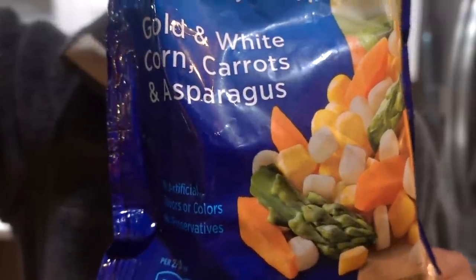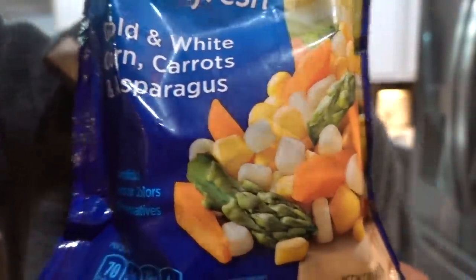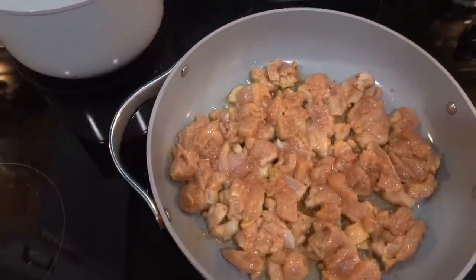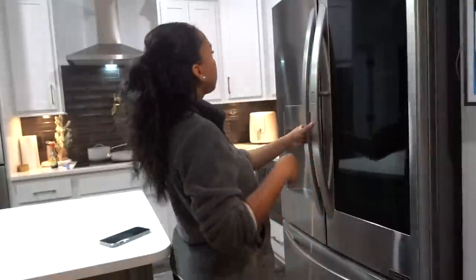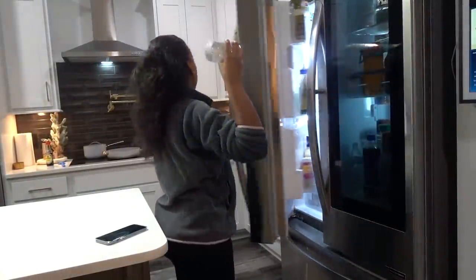So I thought I had peas and carrots in my freezer, but turns out we had corn, carrots, and asparagus. I highly recommend carrots and peas for your fried rice, but I'm gonna work with what I have. I definitely didn't plan on putting asparagus and corn in my fried rice, but it turned out really good.